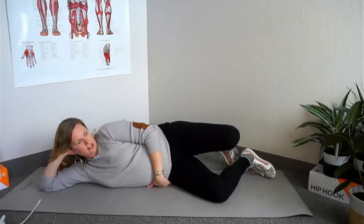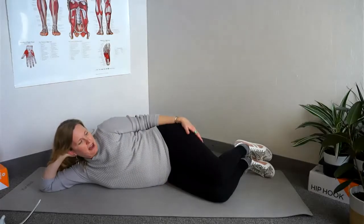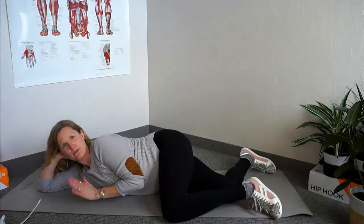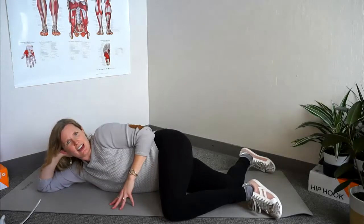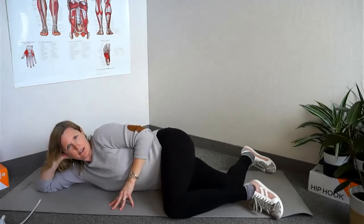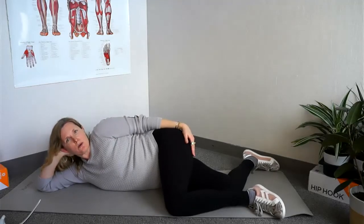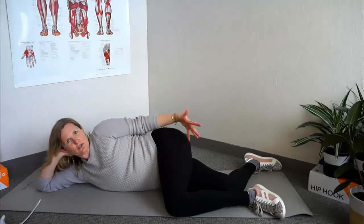From this position you may already feel some tension, but the perfect spot to get at this muscle is to bring your top leg over so that you're about 45 degrees between your stomach and your side. This is often the magic spot to get at that muscle. You can move your body up or down a little to find the ideal spot, and once you find it, just like the hip hook, you apply prolonged pressure — relaxing for 30 to 90 seconds as the tension starts to dissipate.